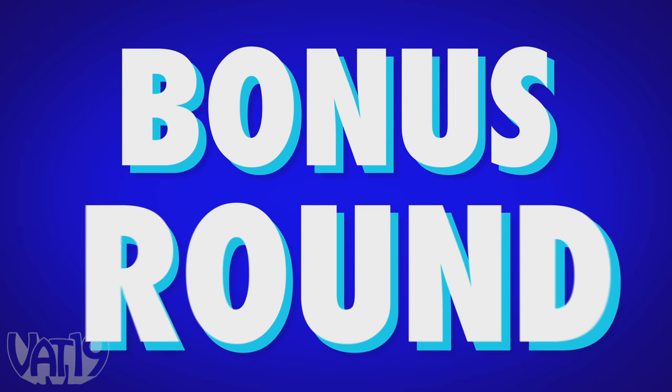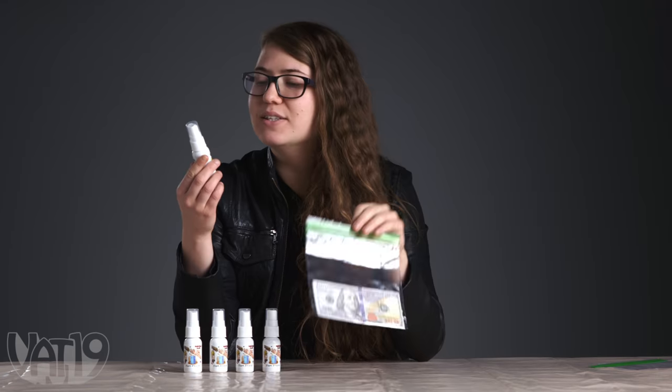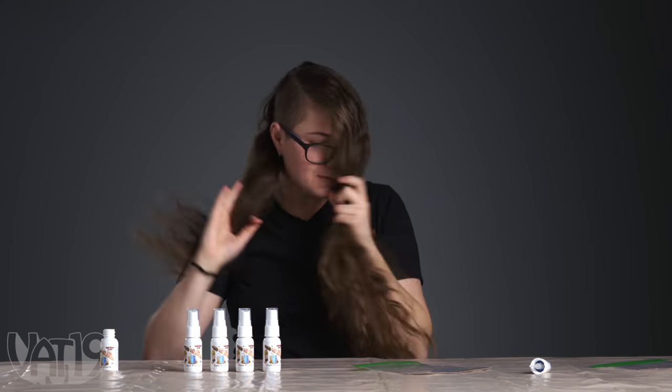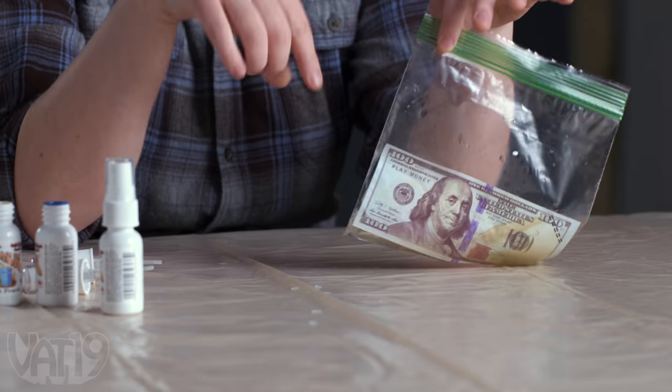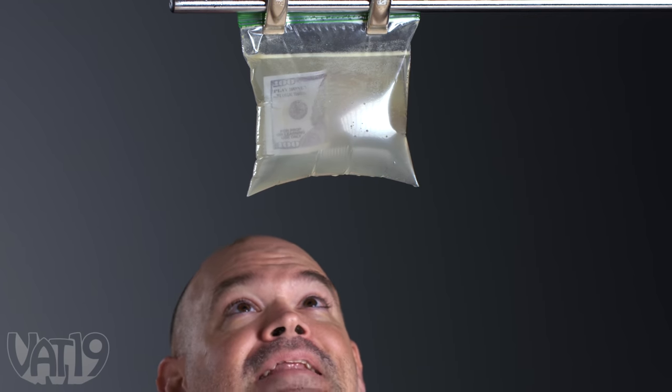It's time for the big money round. An off-brand Ziploc baggie — I got to fill this thing with liquid ass. This stuff says butt crack smell. If your butt ever smells like this, go to the hospital. I did — twice. They still couldn't help. Grass and manure — that's what it smells like. Gas mask with this. I was bored in the fox. It's a lot more pungent when it's the full bottle. I'm breaking this. Contestants, good luck. My head has to be under it, and my option is not to have $100 and not smell like poop. I don't want that money that bad.